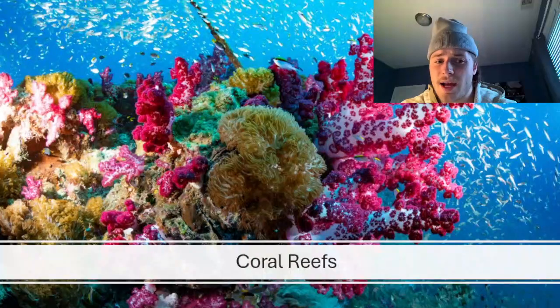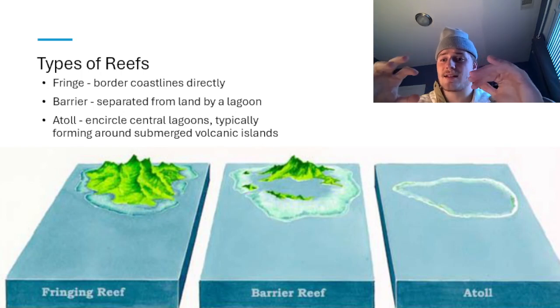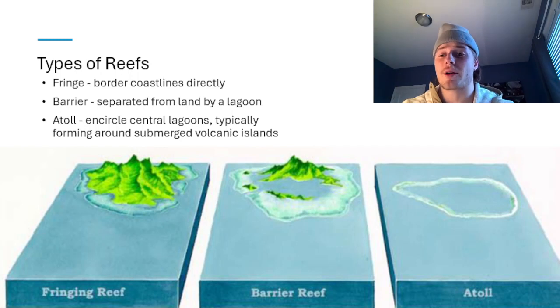What kind of reef is the barrier reef? Well, it's a barrier reef. You didn't know there were types of reefs, did you? Fringe reefs are the ones connected to the coast — you probably see these whenever you go to your local Dominican Republic cruise, some nice smaller reefs over there. But the barrier reef is one on the outskirts of the island, separated by a body of water, and that's what we're talking about today. And then atolls — something to do with volcanoes. Circular — I figured I'd give you guys the shapes.